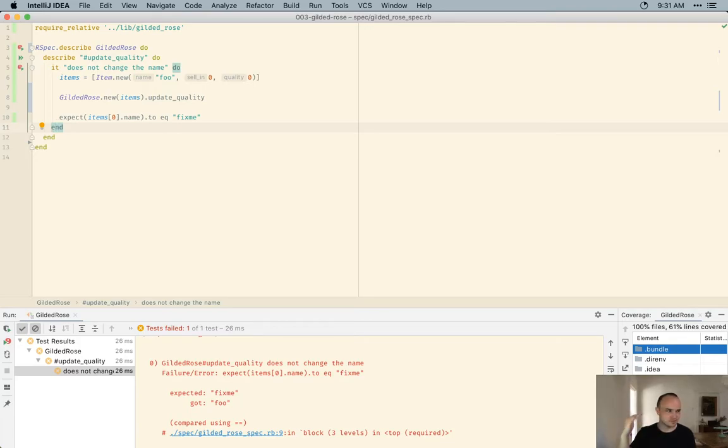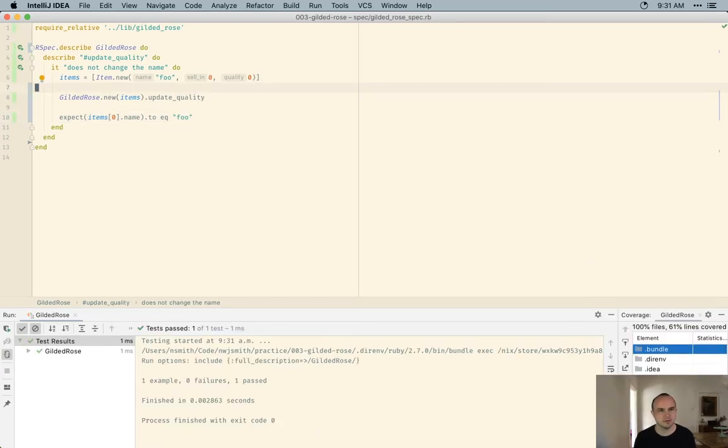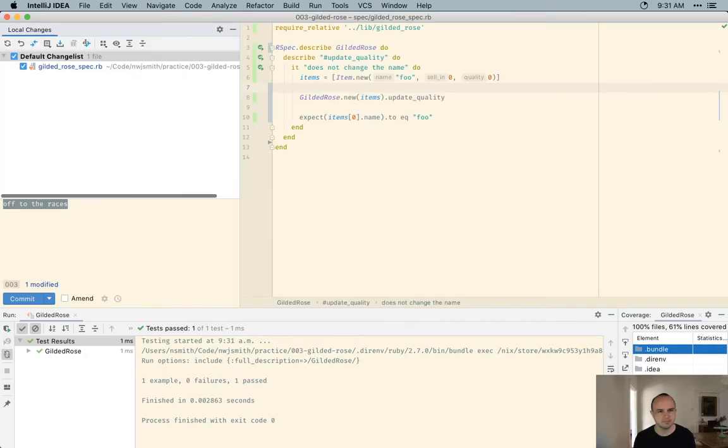I just use blank lines to delimit each phase. So we're going to keep auto test on, and let's get this test green. Okay, so now we're green. Let's commit.